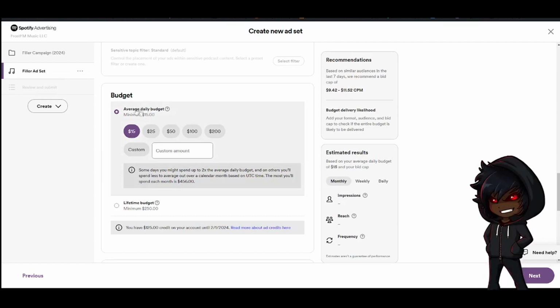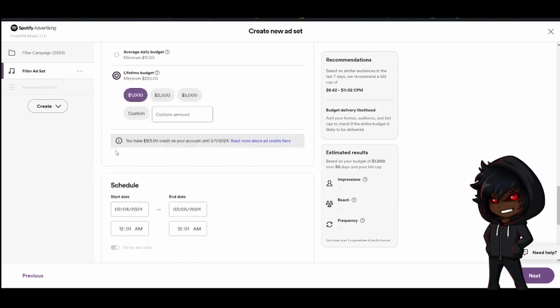You can do an average daily budget, which is where I would recommend putting anywhere between $1 to $10 a day, depending on your budget, just to go towards that campaign. Or you can do a lifetime budget, which is where you give it a certain amount and then it'll just do it based on, I guess, how well the ad is performing. So it'll put in a certain amount every day.